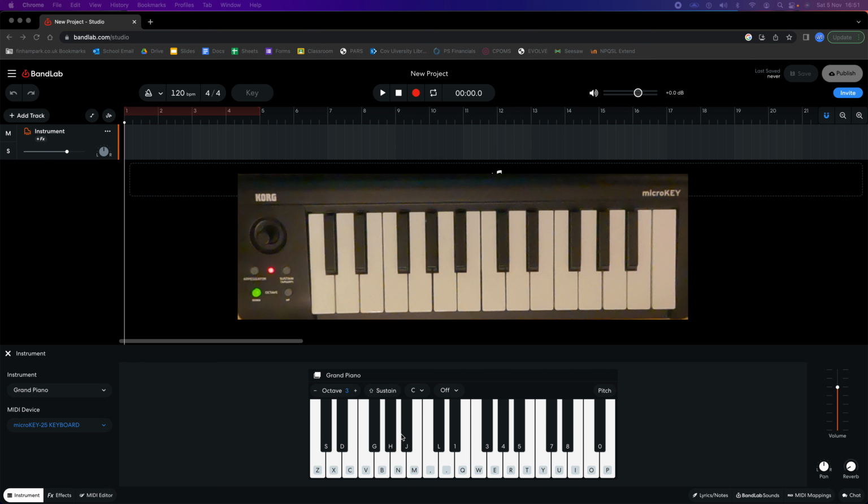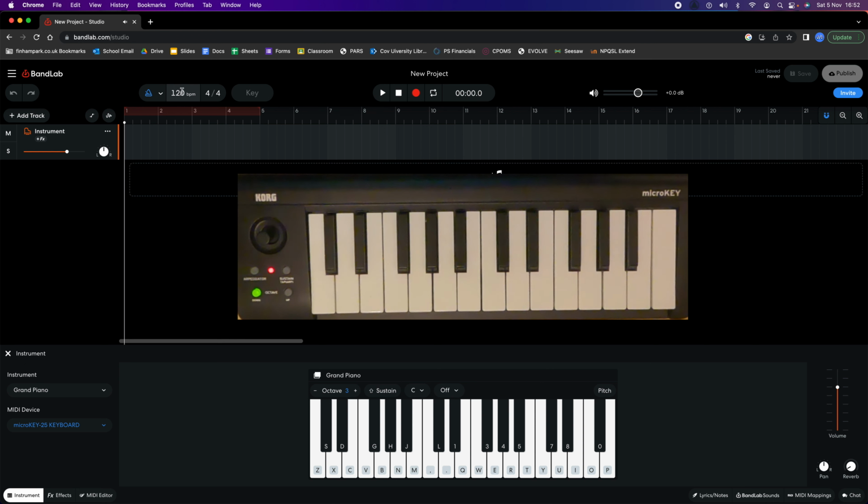We do, however, need a beat to play in time with. It would be easy to just play this part on its own with dodgy timing, but that's not what we're doing. We're aiming to create something which is really quite complex and layered, so it's really important that we need to be in time. If I press play, at the moment you don't hear anything at all. We need to turn on the metronome, which is this funny shaped triangle with a line sticking out of it over here, because that's what a metronome used to look like. I'm just going to click on that so it's now blue. And now when I press play, you can hear that there's a nice beat to play in time with.